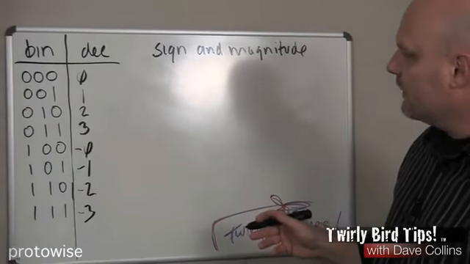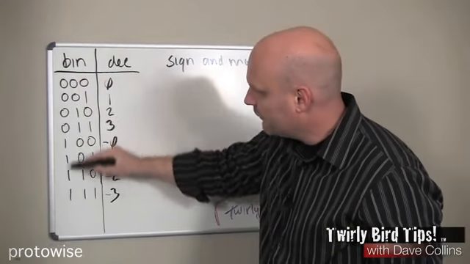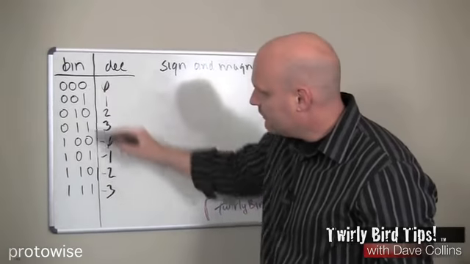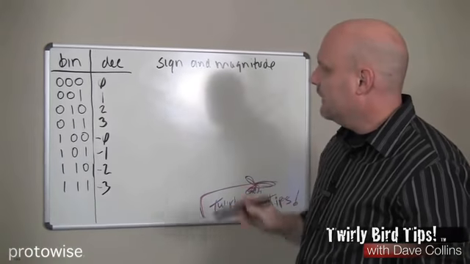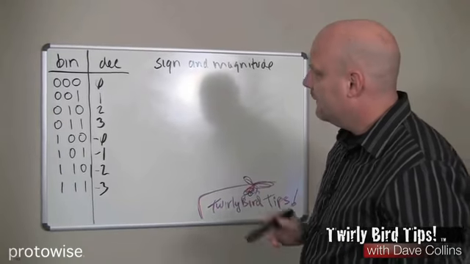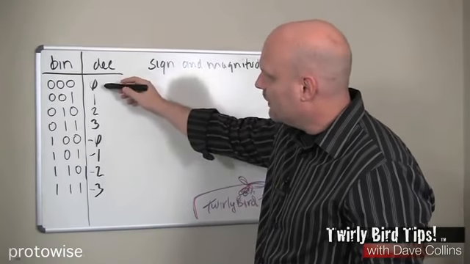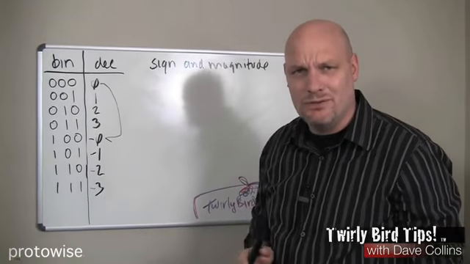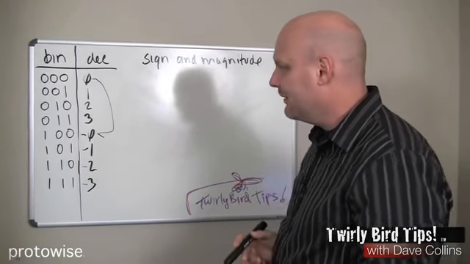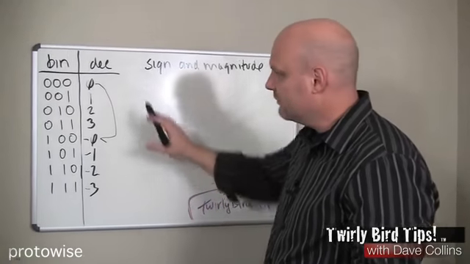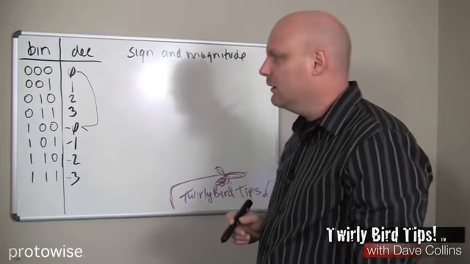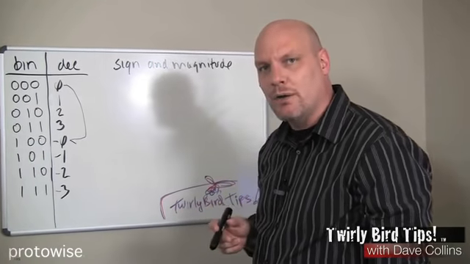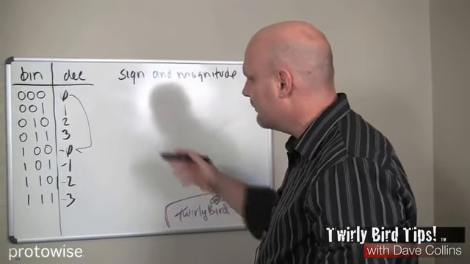So this is a simple sign and magnitude system. Our sign is the first bit. If it's a 0, it's positive. If it's a 1, it's negative. And then the remaining bits represent the magnitude of the number. Now, this has some drawbacks, one of which is the idea of 2 zeros. A negative 0, 2 zeros doesn't make a lot of intuitive sense, but a negative 0 makes even less intuitive sense. And so that's sort of an ugly artifact of sign and magnitude. And we're going to see that at least one more of our systems has the same artifact.